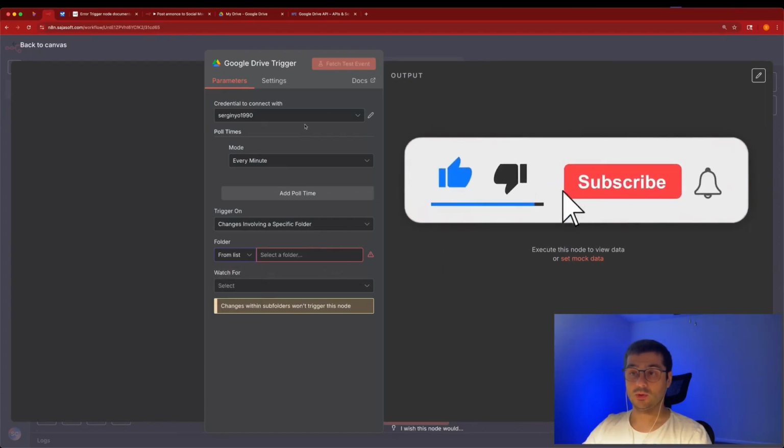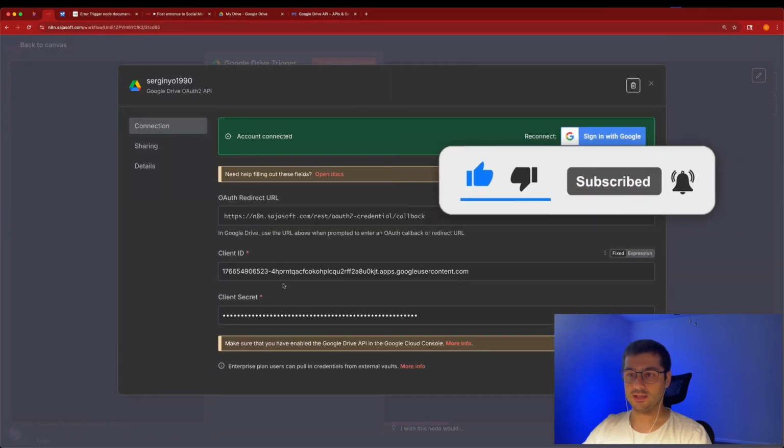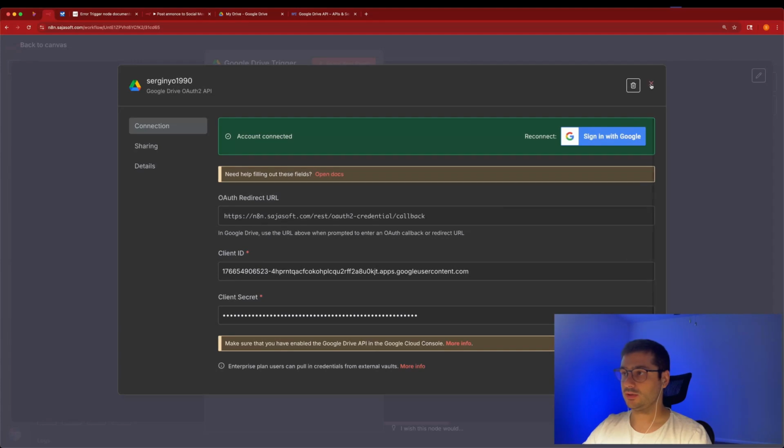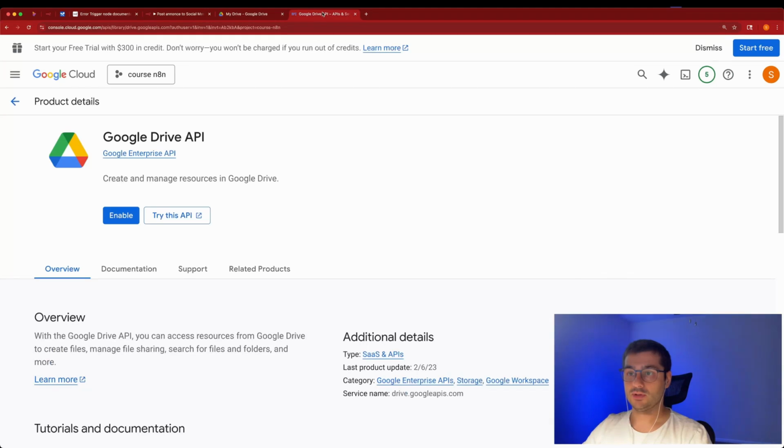And if you don't have authentication set up for Google Drive, you'll need to do that here and set the parameters to make it work. I've already shown how to do this. Let me know in the comments if you need a separate video on this. Because every time we deal with Google Drive or Google services, some people might not know how it works. I want to understand what percentage of people don't know how to do this. Maybe I should make a completely separate video for this. So let's continue.